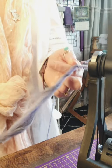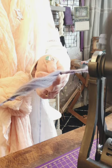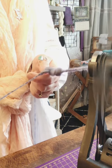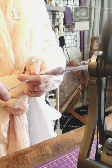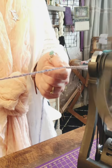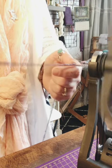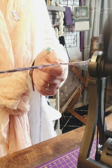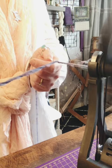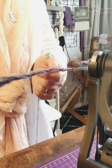Right, get going again. Here's another slubby piece coming now. Right angle, straight across, and let that build up on there and then come down. And there the thin pieces are starting to sit on top like a coil all the way on top of my core yarn. I've got another bit of slub coming.